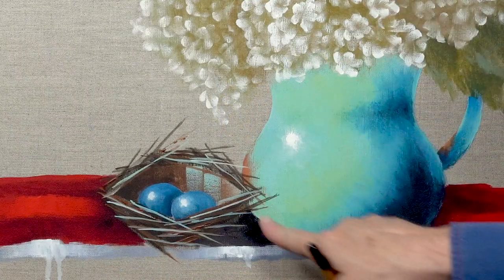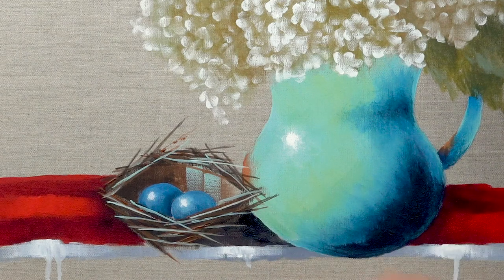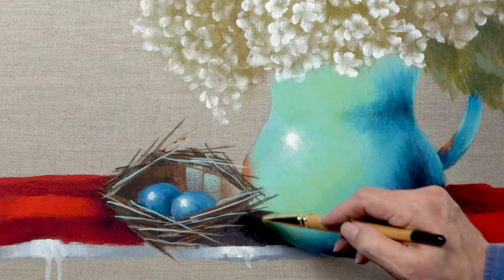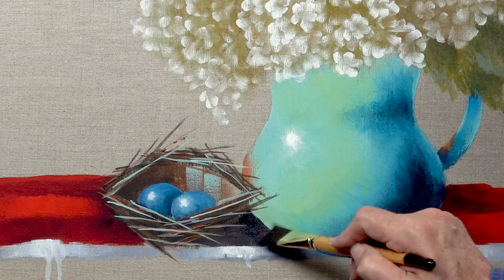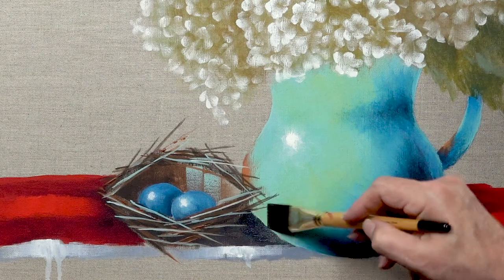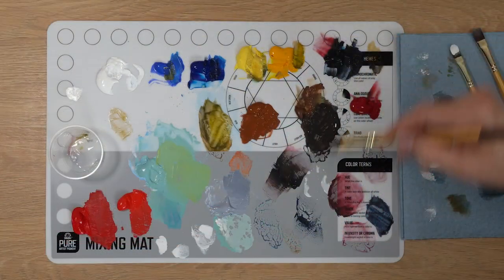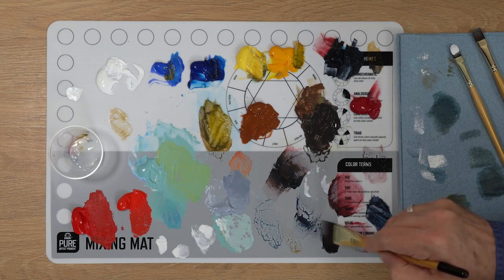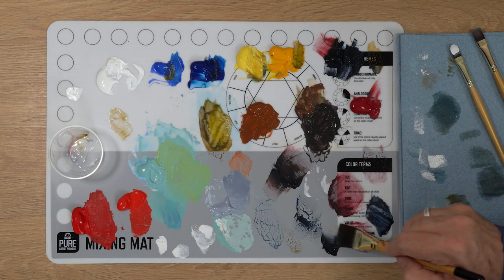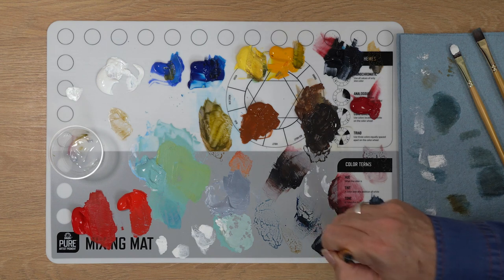After further evaluation, my contrast between light and dark in this particular area of the painting is a little too severe. So I'm going to create a bit of a lost edge here, and I've applied some FolkArt floating medium to this area to give me a little bit of a slick surface on which to work. And I'm going to take my 1-inch flat brush, and I'm going to load some Payne's Gray on half the brush and just a little bit of floating medium on the other half of the brush. And I'm softening that here on my mixing mat.